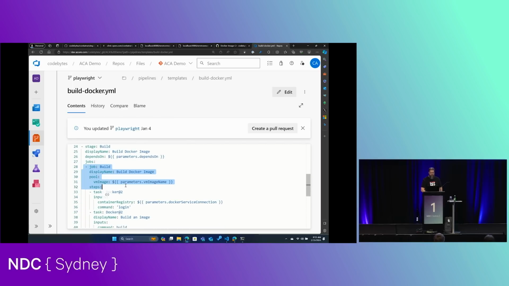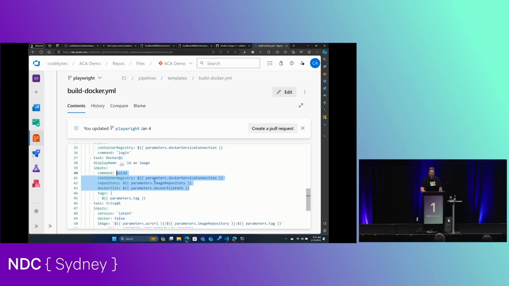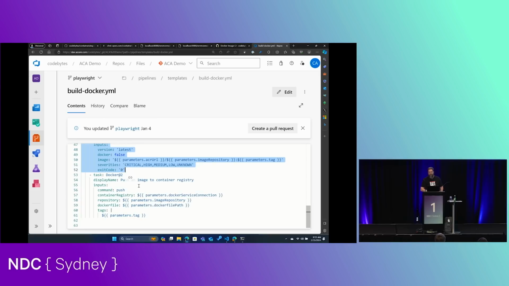So this is almost like the other ones. I've got a Docker build task, and I can just give it the connection string, the name of the image repo. So I'm using sample API. That's the name of my image. And I'm giving it some tags like latest or main. And so all of this just automatically can build. I can tell it if I want to do a Trivy scan in there, and then I can push it up to my ACR. So you have all these capabilities: if you can do it on the command line, you can easily do it in GitHub. You can easily do it in Azure DevOps to build those images and push them.